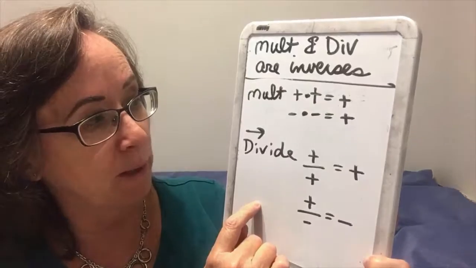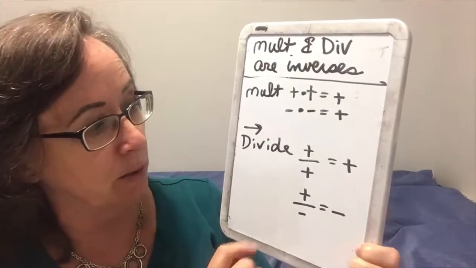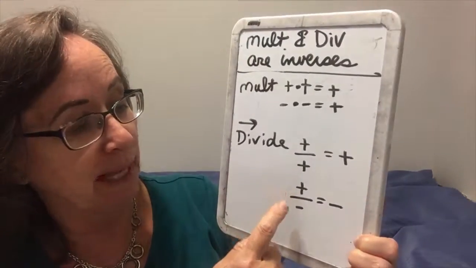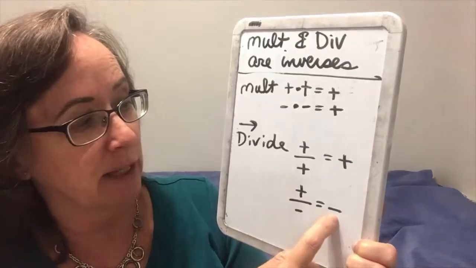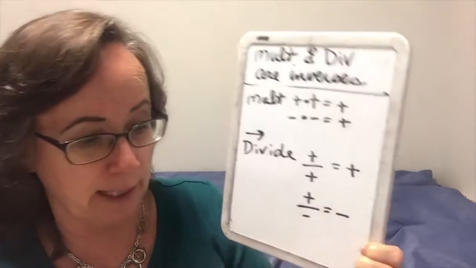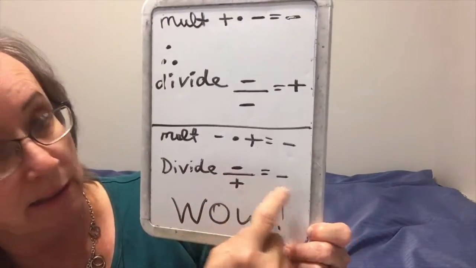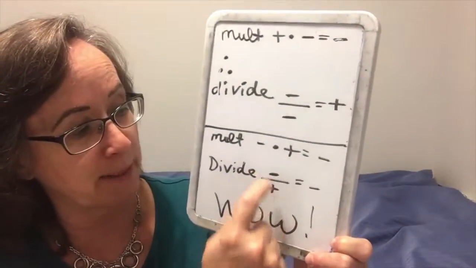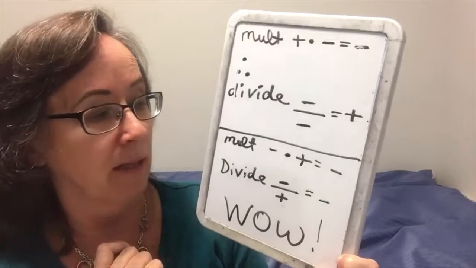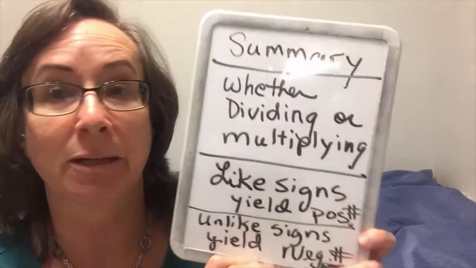And when we are doing opposite signs, so if we say negative times a positive is a negative, positive divided by negative is a negative. When we have opposite signs, we get a negative. And then over here on this board, we have opposite signs, we get a negative. Doesn't matter which one's on the top and which one's on the bottom. If we have opposite signs, we get a negative quotient. Okay, so basically it works out both ways. So here's the rule. And then we're going to do some practice.